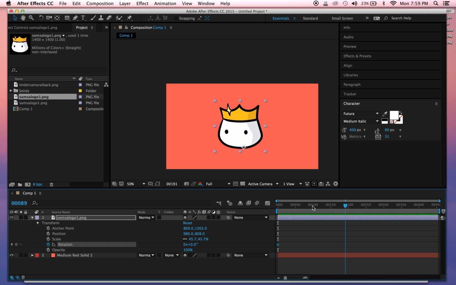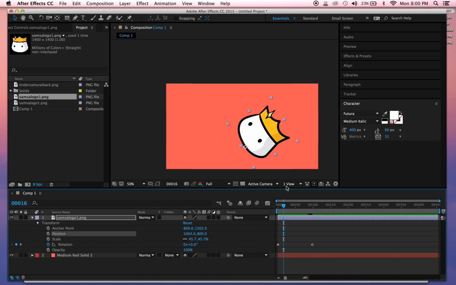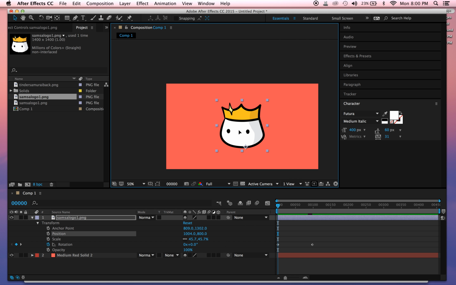And the reason is that it's not rotating about its own axis. It's rotating about this axis. Well, you don't want it to rotate about that axis. You want it to rotate right in the middle of its head. You know what I mean, right? Imagine a picture on a bulletin board. The thumbtack right now is here, which makes it spin in this weird way. But we want the thumbtack around which it spins to be right here.